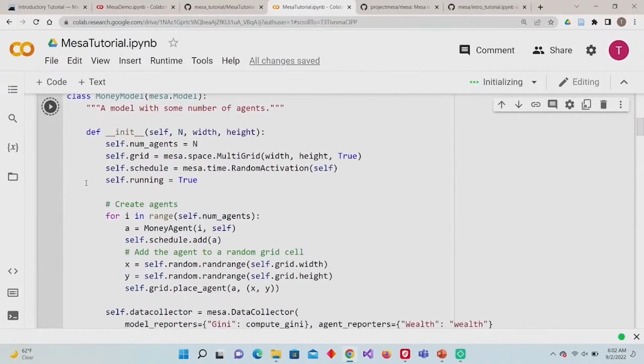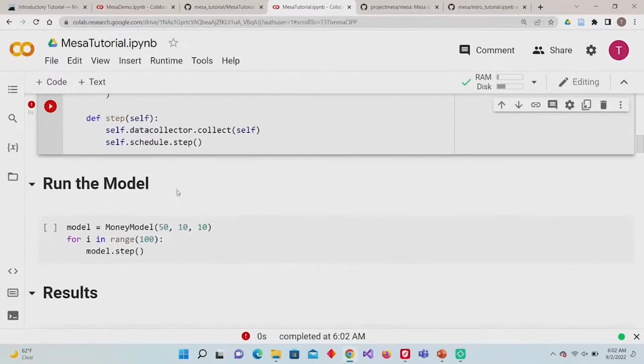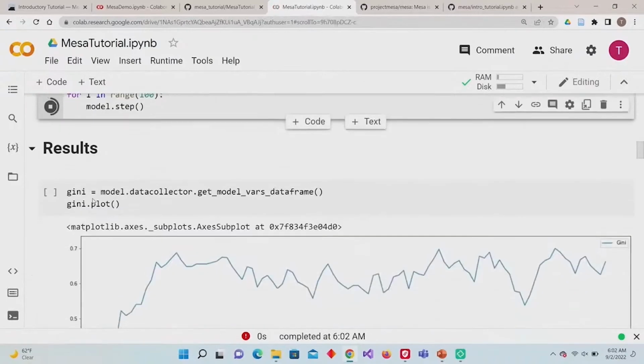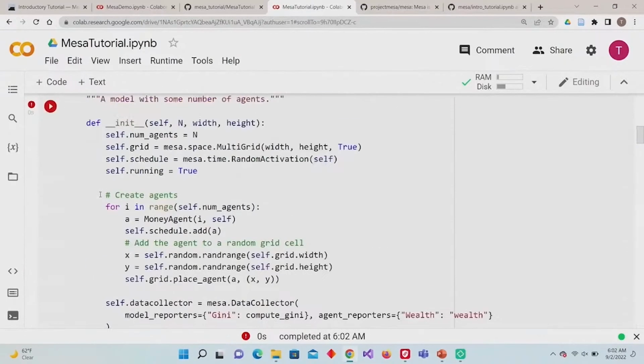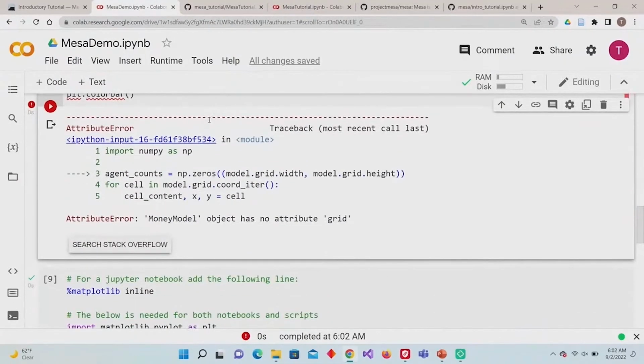All right, so each agent gets placed onto a point of the grid. Give me one second just to fix this real quick. Money model.